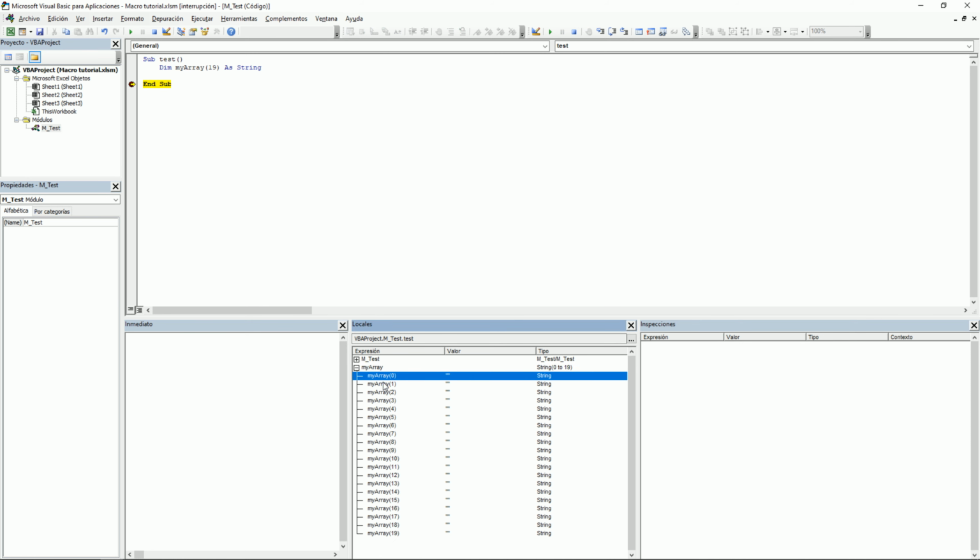If we, for example, want to set a value to this array, we can do array 0 equals something, and we can do, for example, in the position 11, hello, or something like that, and in the position 17, something else, okay? And if we now execute this, you can see that here we have the values that we just defined in the positions of the array. So as you can see, this can have a very high potential and you can do lots of things.